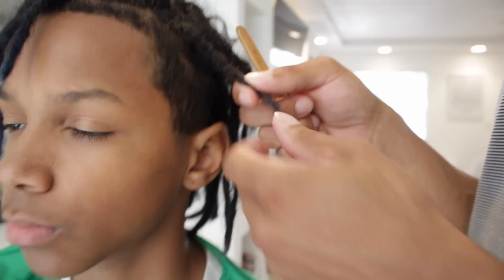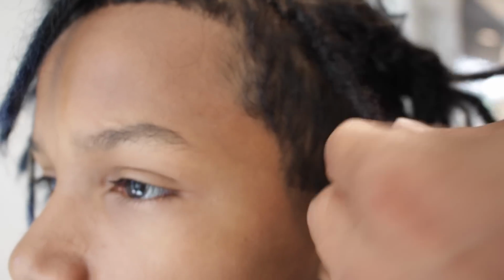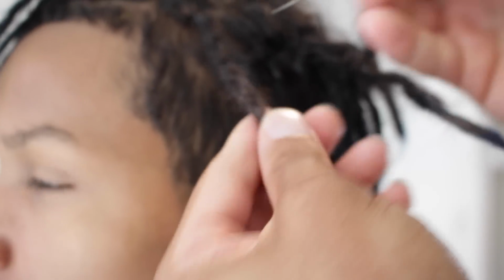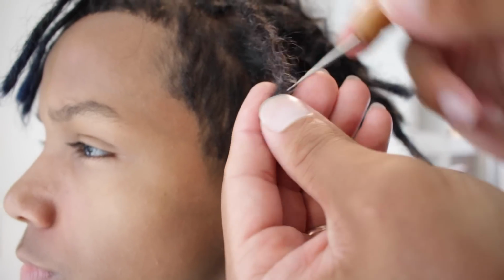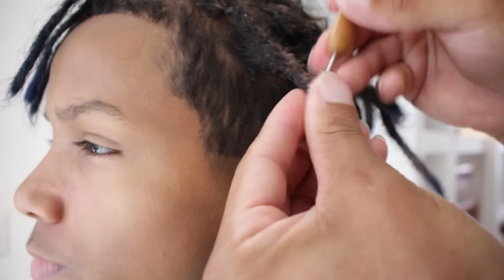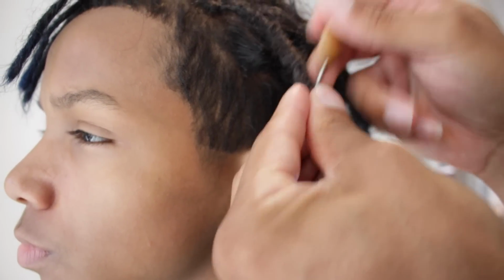And I'll go ahead and show you guys what I do down at the tip. I've already handled most of it, but you can still see that it's pretty frizzy, which already matches his hair a little bit. I'm just gonna take it in a little bit more so you can see how his tips already are. But I'll show you how to pull it in a little bit more. And then I always do the same thing, but instead of going side to side, I'm going straight down, pulling everything in. And you only wanna do this at the very end to pull in the last little strands of hair.